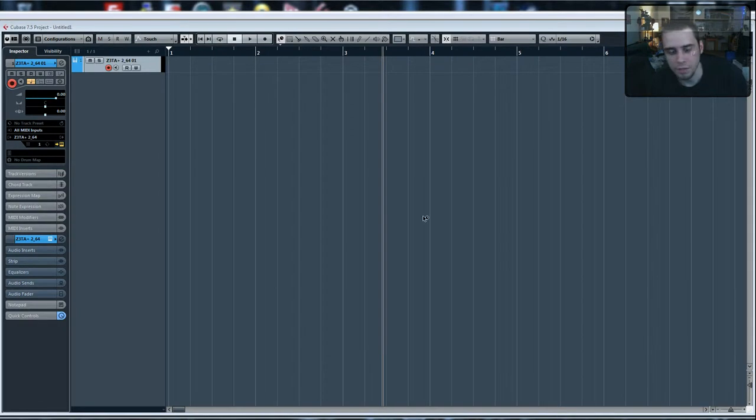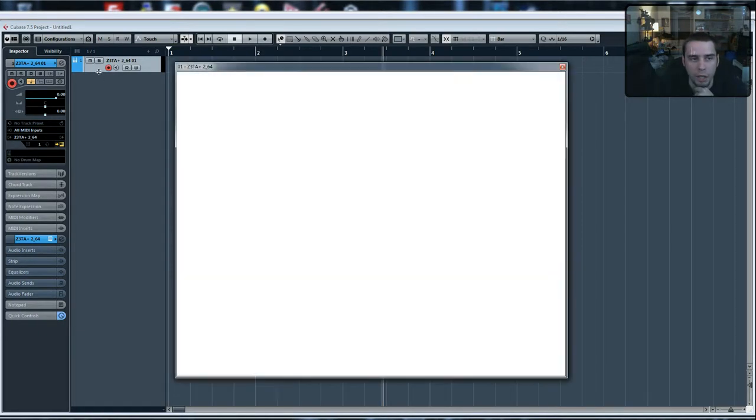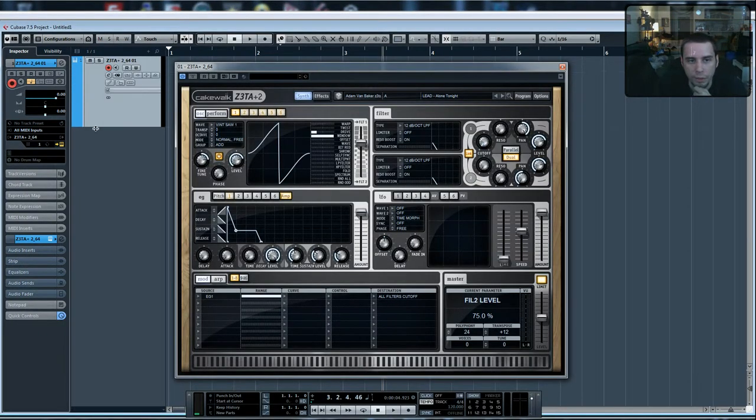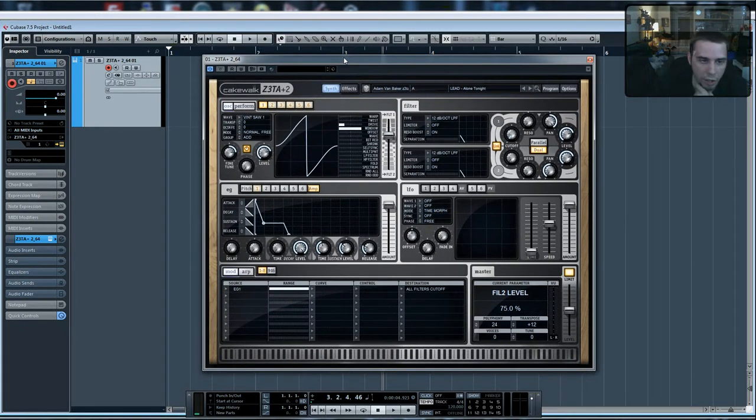If you haven't seen the how to add in a VST and a MIDI channel video already, go jump back to that one real quick. It's like a 2-minute video in terms of learning how to do this. Right now, I've already got a plugin loaded up. There it is, a nice Zeta plugged in. It's already picking up MIDI information from my controller keyboard here.